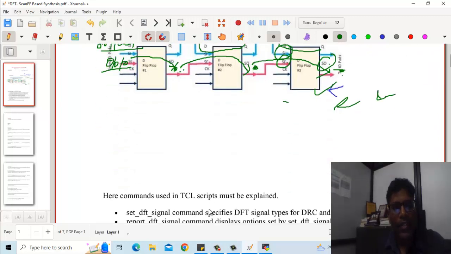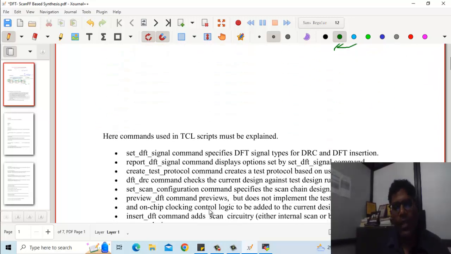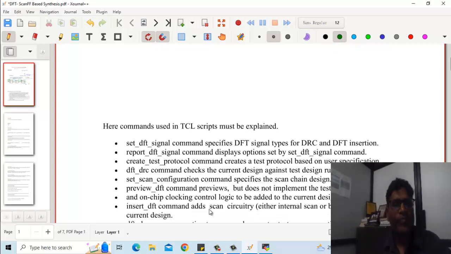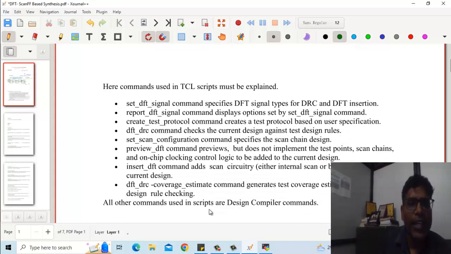To understand this better, there are certain Tcl script commands used in our Tcl script with the Synopsys tool. Let's see some of the basic Tcl commands used for basic DFT synthesis.